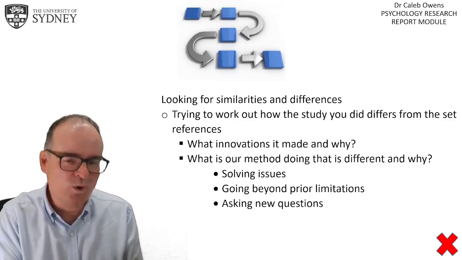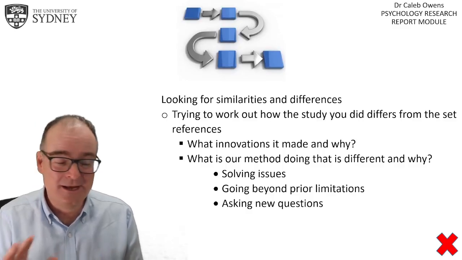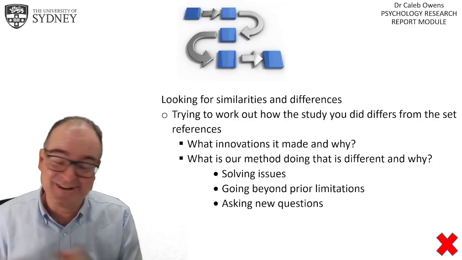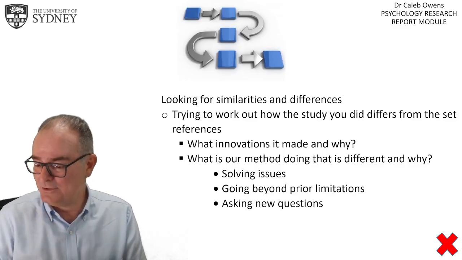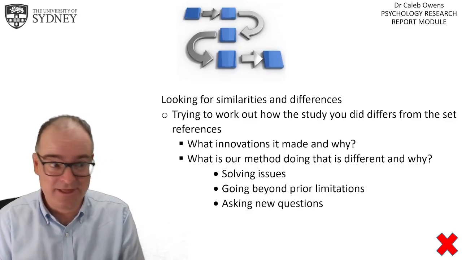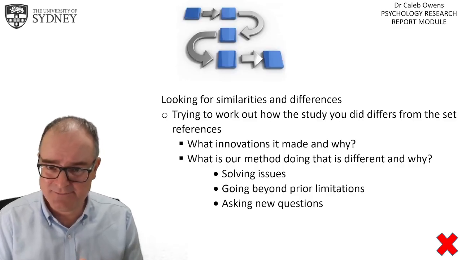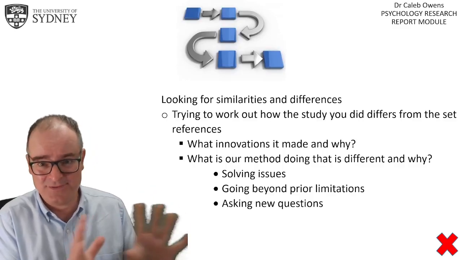You want to work all this out before you start writing or planning anything, because it's going to be so obvious if you start creating a research report and you don't have answers to these questions. It's going to be so obvious when you submit your research report if you just don't understand the basic details of the set references, the basic details of our method. It's going to be obvious. So take your time on this first step.